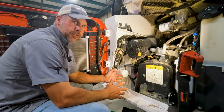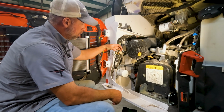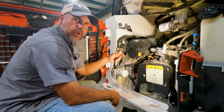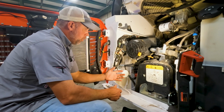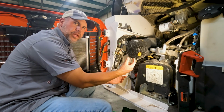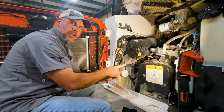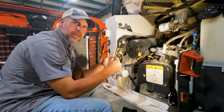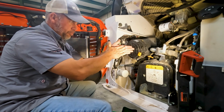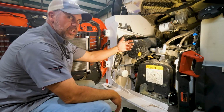One of the things I can't stand on these R-Series machines, or really all the Doosan engines, is that they put the filter at a vertical position, so it's facing down. So whenever we go to do oil changes, we back that filter off and it just pours engine oil all down the side of the motor. They try to put a little lip on the side of the engine here, but it doesn't catch that lip. There's no seal between that little lip or drain thing and the back of the engine. So when you loosen the filter, it just follows the neck of the filter housing down, and it gets everywhere. It's just a mess. You have to reach all the way down there and around.